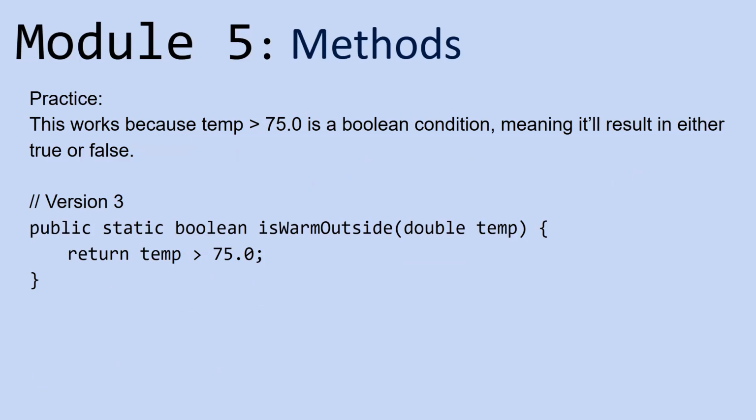So, like for instance, say temp is 80. Well, then 80 greater than 75 is true. And so this would just say return true. Or if temp was 40, well, 40 greater than 75 is false, right? And so it would just return false. Like, we don't need to have that if statement. This statement is honestly redundant in this case. So yeah, hopefully that example makes sense. Let us know if you have any questions about it, though.